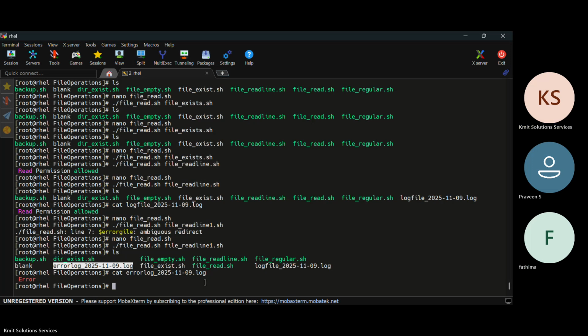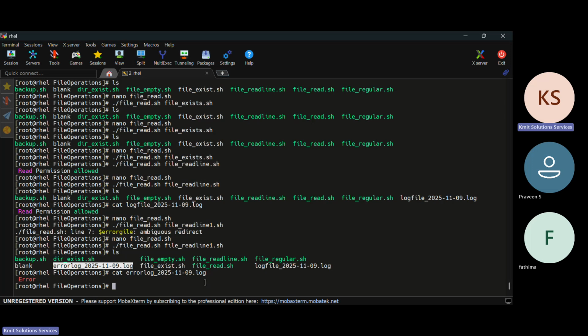Yes. Right. So right. Now let us talk about debugging. Right? So debugging is a method where you want to trace, debug means trace what is happening before this, after that, right? So there is a set minus x command.